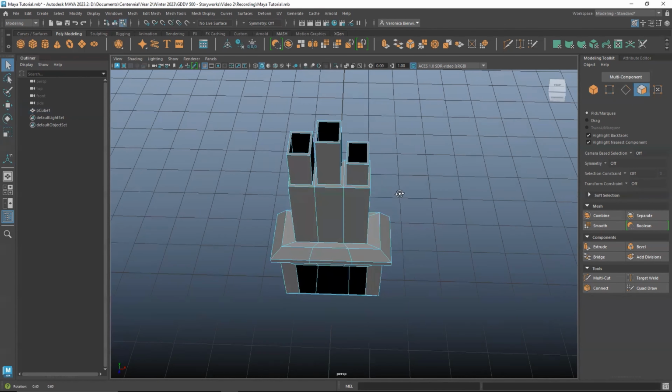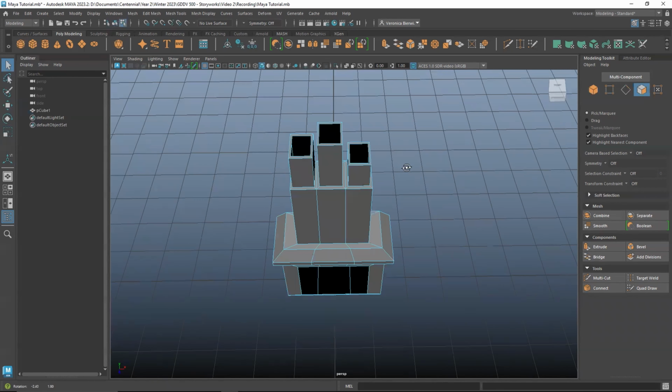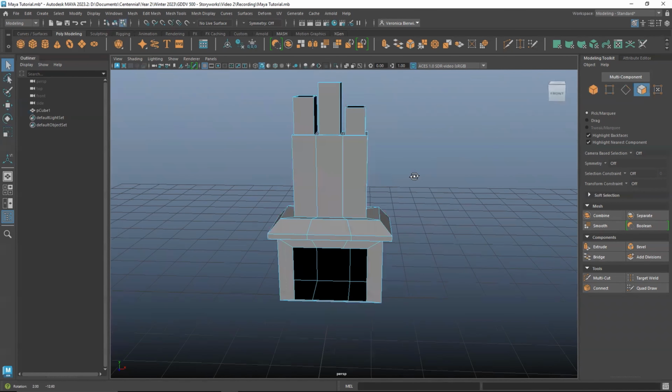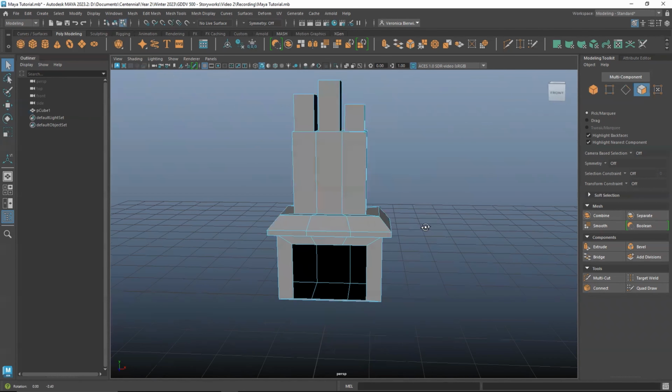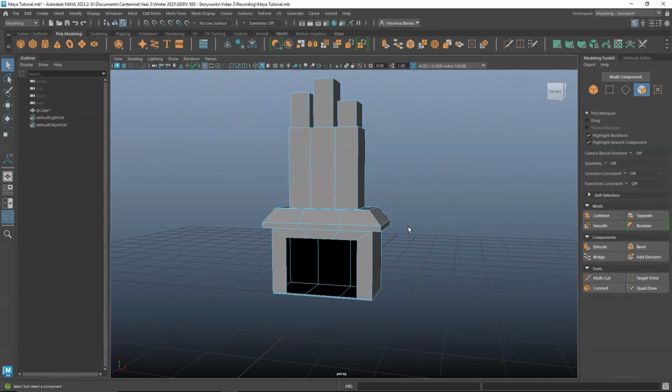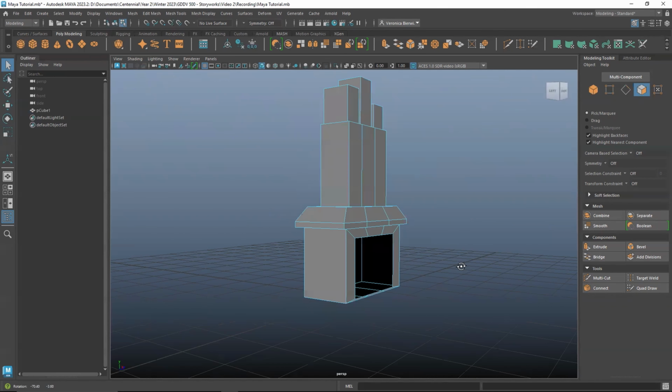I think it looks like a really nice low poly object that you can toss in any low poly scene. If you want to add more details, go right ahead, but for our purposes, I'll probably be leaving it there. I think it looks really nice. I can just imagine this as a red chimney stack, typical fireplace you would find.